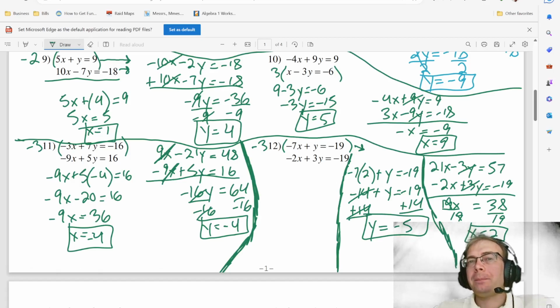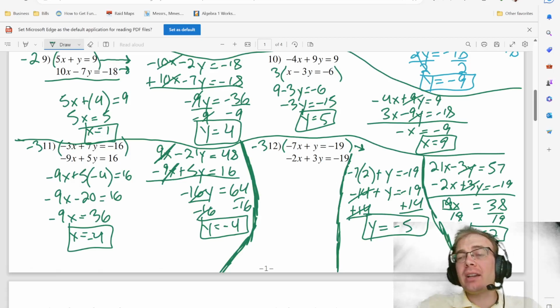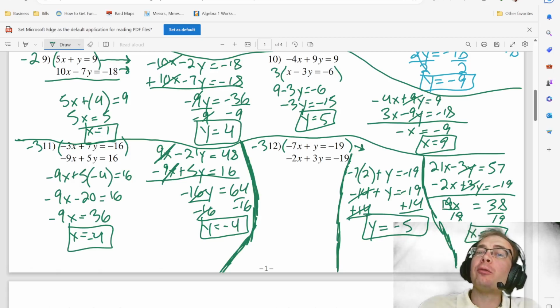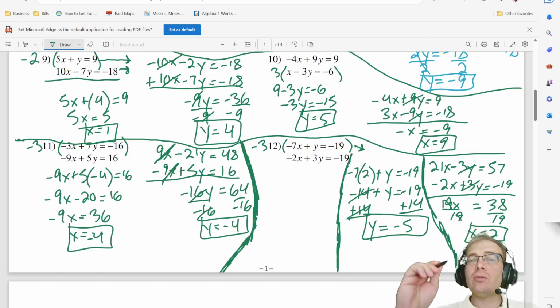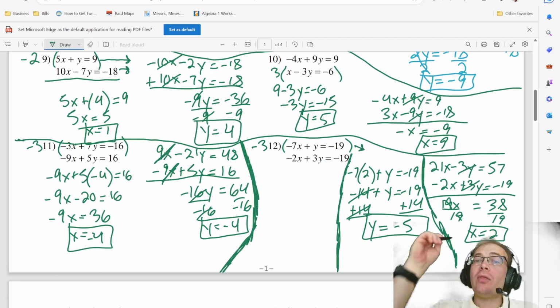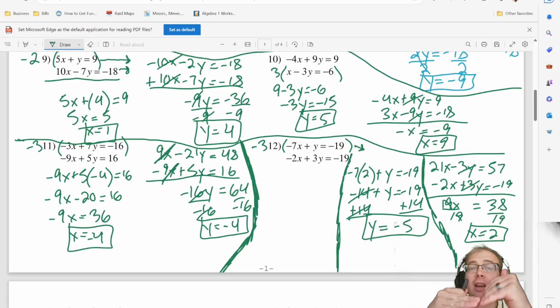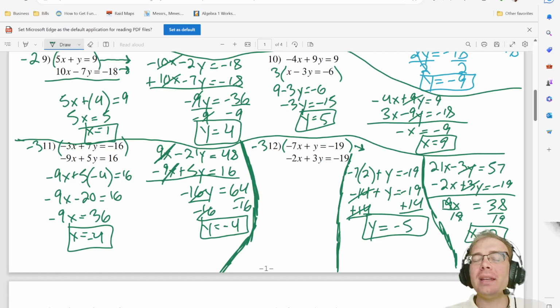Here's how you check. What I just did in order to get my second letter, not my first letter, because I had to combine the two to get my first letter, I chose the first equation to plug in my x to get y. Because I chose the first equation, I check with the second. If you use the second equation to get your second letter and finish up the problem, then you would check it with the first, right? So you check with the equation you didn't just use. You plug it in to the other one.